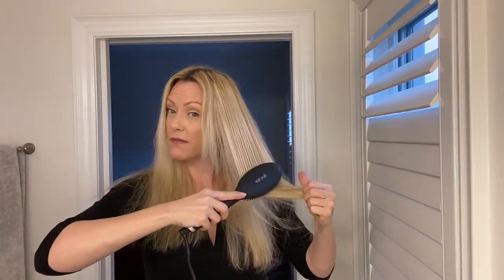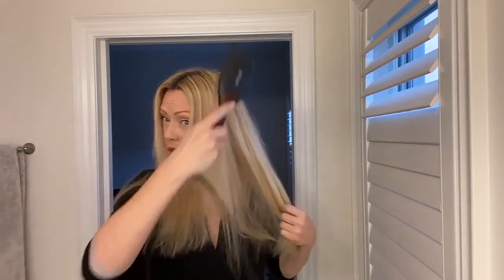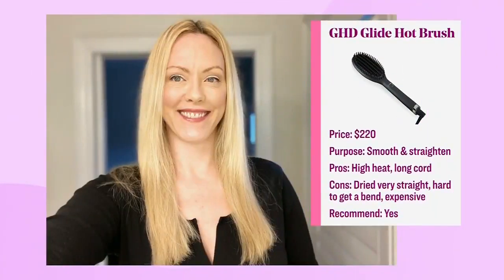So when I ran this one through my hair nice and straight, I was really impressed with just one pass, how smooth it made it. So I only needed a couple of passes of it to get that really smooth and shockingly straight. Like, I would say this could replace a flat iron. Now, the price of this one is not cheap. It's $220. What didn't you like about it?